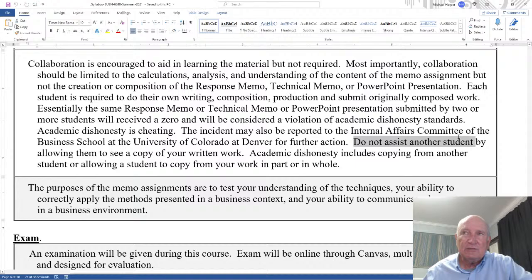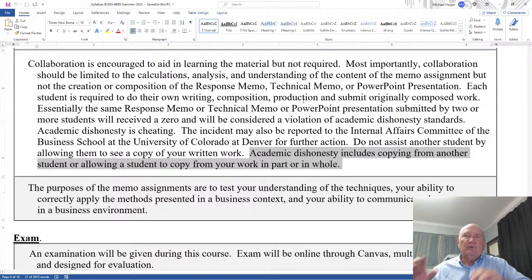Do not assist another student by allowing them to see a copy of your written work. Academic dishonesty includes copying from another student or allowing a student to copy from your work in part or in whole. So when I see the same, both get zeros, both are reported, because don't let people see your work. You can talk about it, but don't give them your work, word for word.